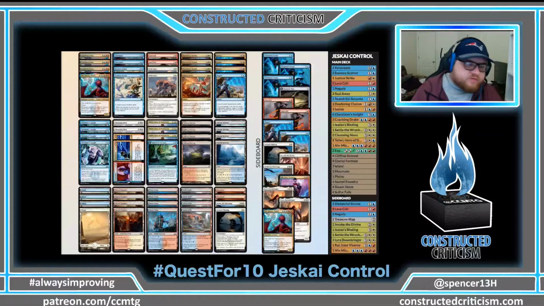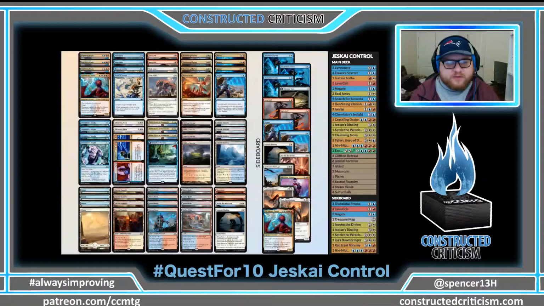But this deck was so good against the green decks. Being able to have Cleansing Nova, have Ixalan's Binding, have Settle the Wreckage, you can go up and down on your number of sweepers. Lava Coil, Justice Strike, like, you line up really well as a Teferi deck against green decks. And then you also line up really well against aggro decks. Tokens is something, that's a green deck that you line up really well against.